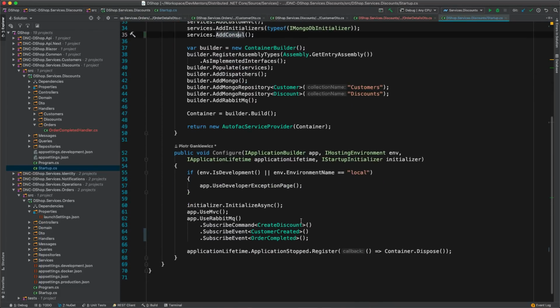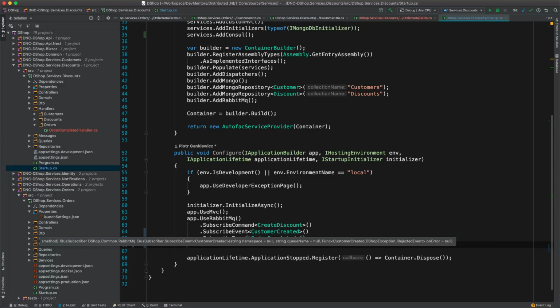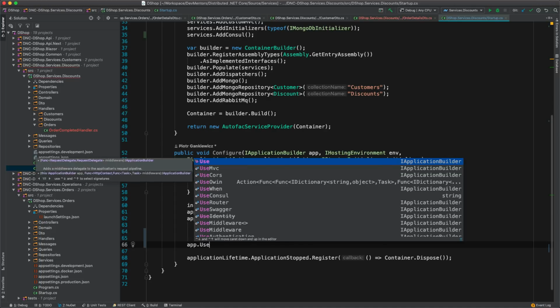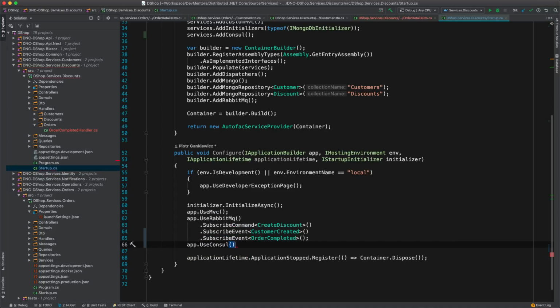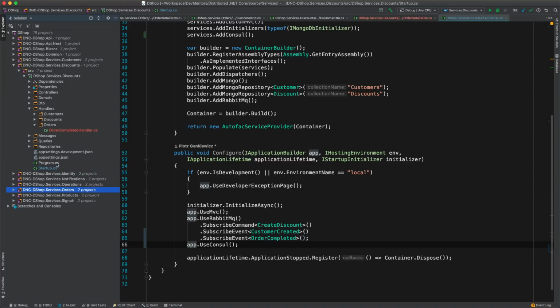And now the more interesting stuff, which is actually making use of console. So anywhere in my configure, I can just say app use console, and just keep in mind, console is not a middleware really. We just tend to use this convention app use, like with RabbitMQ, but it's not really a middleware, so the order doesn't really matter here. So I can type use console like this. And basically, if I start my application, then it would register to the console, given that I defined my application settings for the console, which we'll do in a minute.